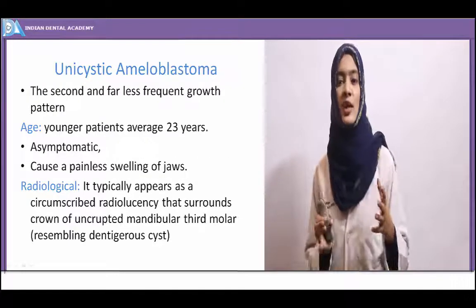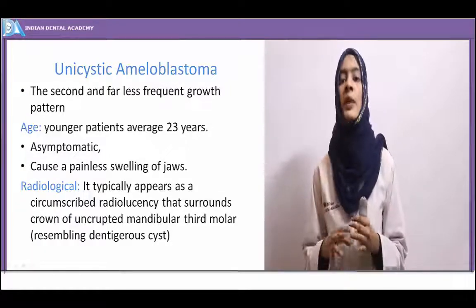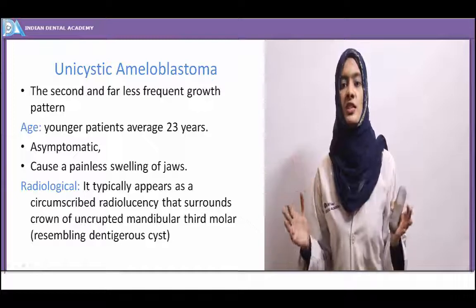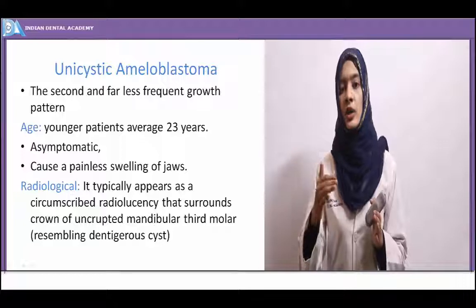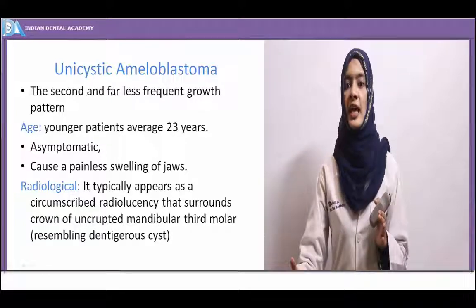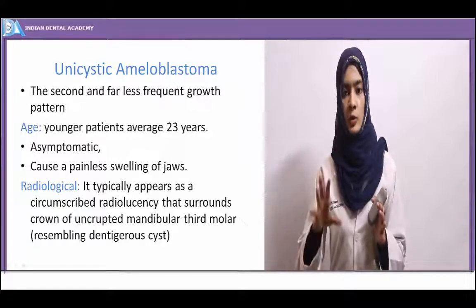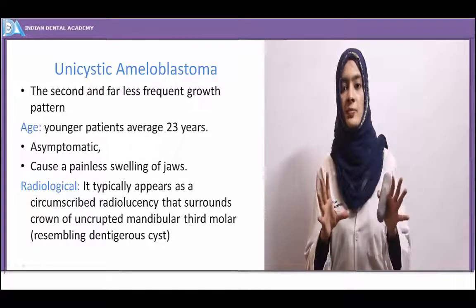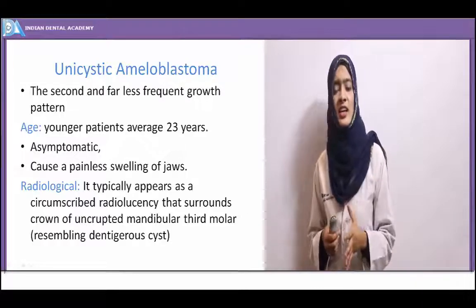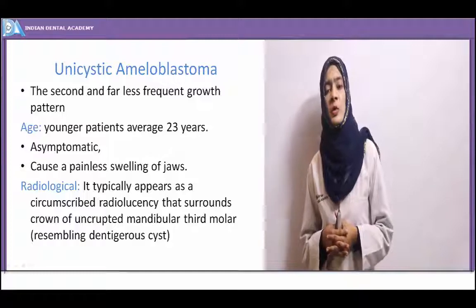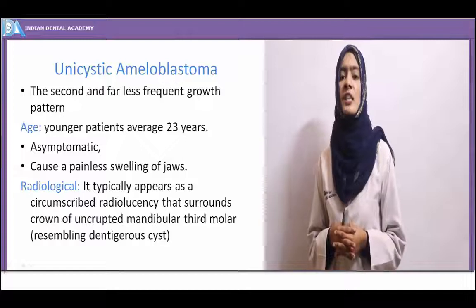The name cystic variant itself gives an indication that though it is a tumor, it's giving the appearance of a cyst. Both clinically and radiologically, it's giving the appearance of a cyst. Only when you go for a histological diagnosis can you give the final diagnosis of ameloblastoma, because the clinical and radiologic pictures appear to be that of a cyst here. So unicystic ameloblastoma is a very less frequently seen ameloblastoma. It is only seen in about 1% of ameloblastomas.